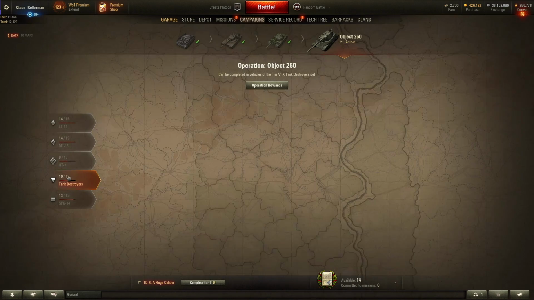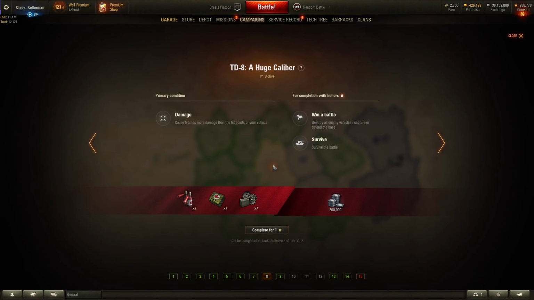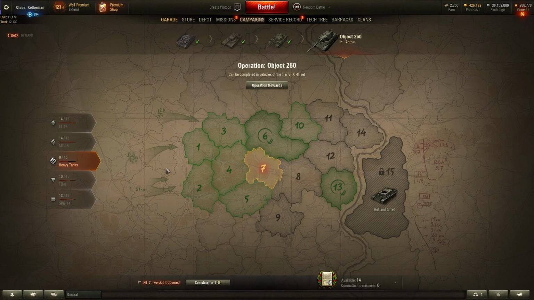I'm on mission number 8. What do you have to do in that thing? Well, you have to do 5 times as much damage as the HP of your vehicle. So I thought, well, the Hellcat only has 550 HP. Maybe it'd be easy to do it in a Hellcat instead of a tier 10 TD that has, I don't know, 1500 HP, you do the math. But I'm trying it in the Hellcat.